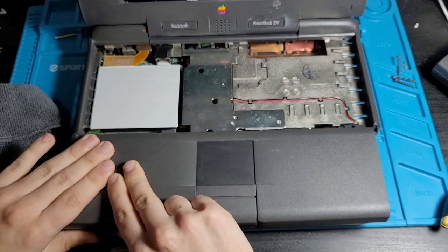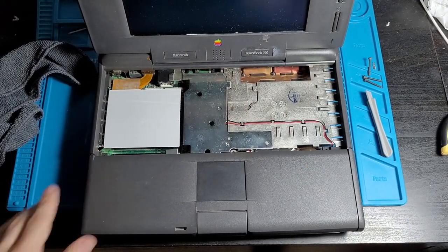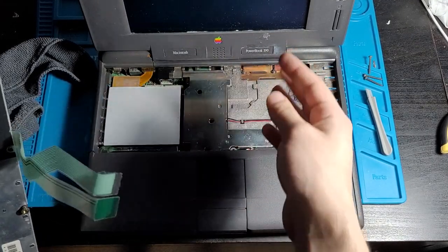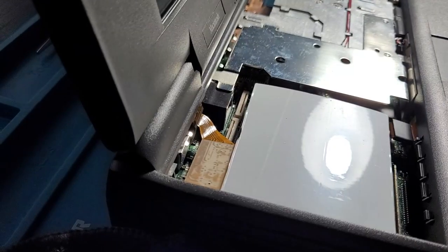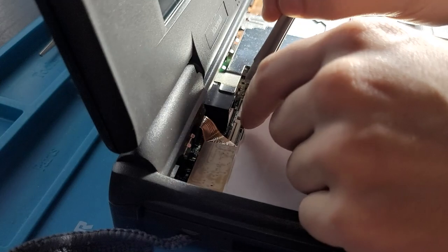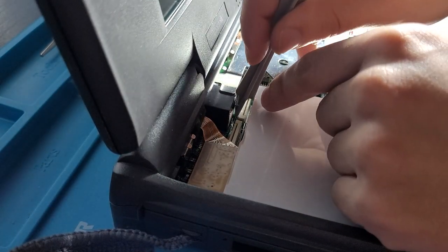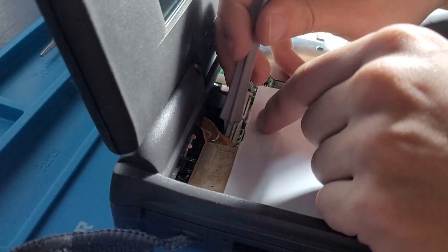Okay, we've almost got it in. That's about as good as you're gonna get it. The final piece of the puzzle, the keyboard, and getting into these ribbon cables here are gonna be ridiculous. So I don't even know how I'm gonna attempt this. We're just gonna try doing the exact same thing I tried to do with the trackpad. My tools are too thick for this. They are dummy thick. Okay, one, two.